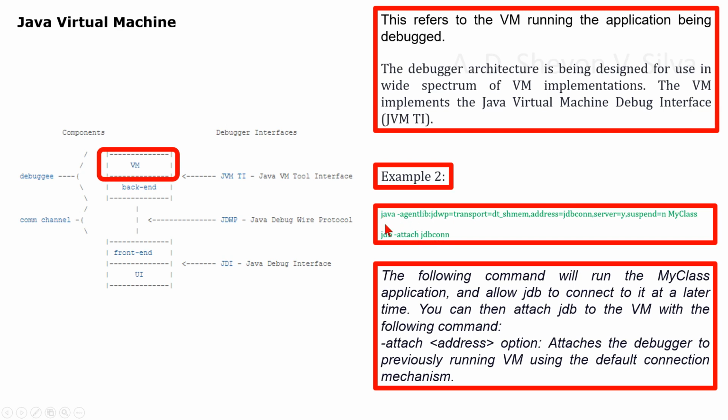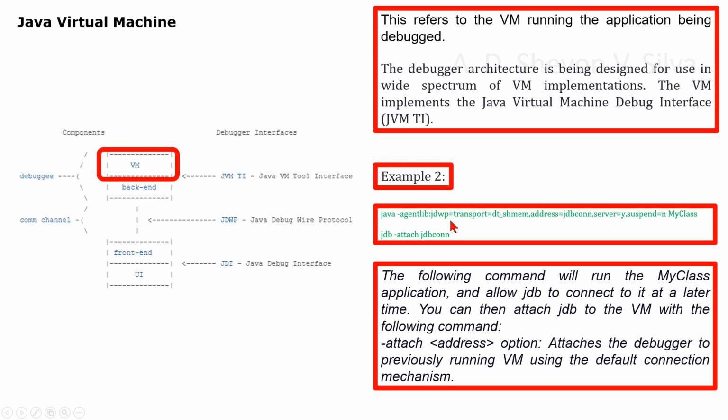Here, agentlib, -agentlib:jdwp. This option loads the JPDA reference implementation of JDWP.